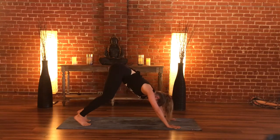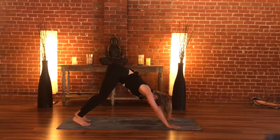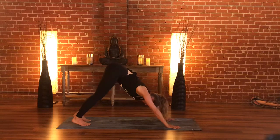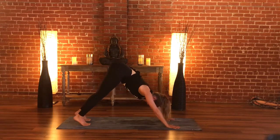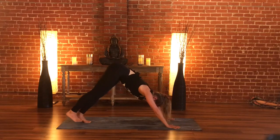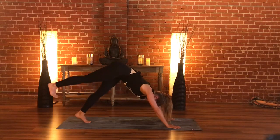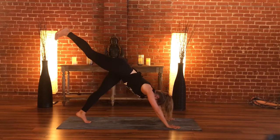Soften your knees just a bit. Reach your heels toward the earth. And then imagine that you're spiraling your inner thighs in. Watch your big toes come to touch behind you. Slow count to the count of five. You'll lift your right leg all the way to the sky. So one, two, three, four, five.